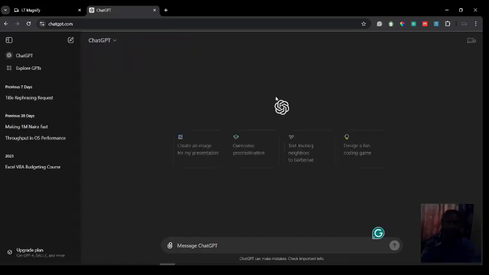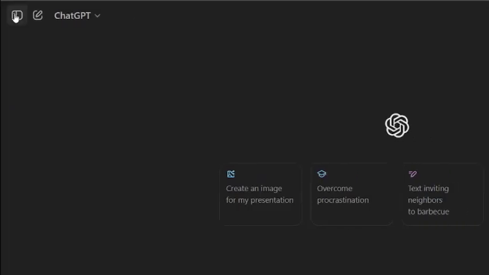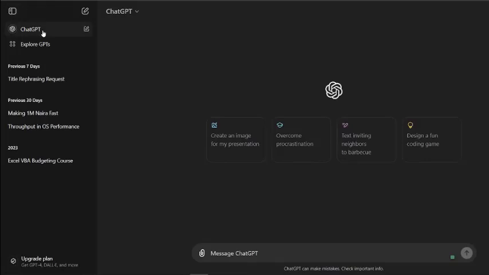And then this is the official landing page of ChatGPT. Let me just take you around the ChatGPT environment. This button is actually going to open up a new chat. And then this sidebar, if you want to either close the sidebar or open the sidebar, you could use this button to do that. And then this is still the same. You want to open a new chat, in which we already have an open chat here. But if you want to start a new chat, you click on this.